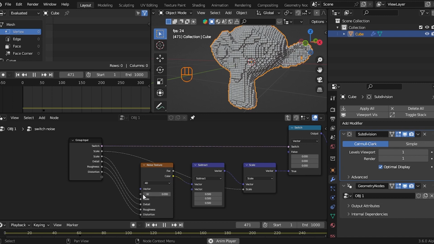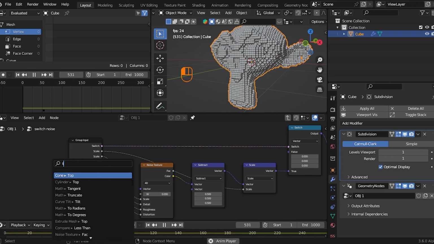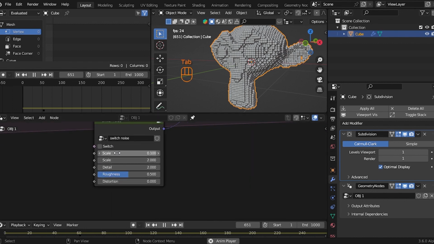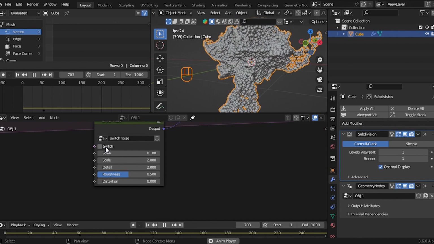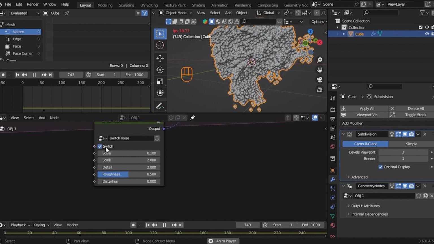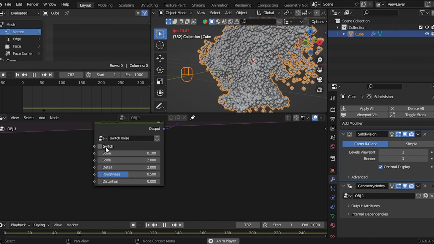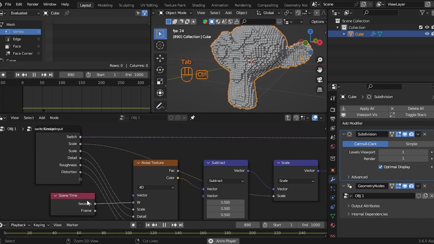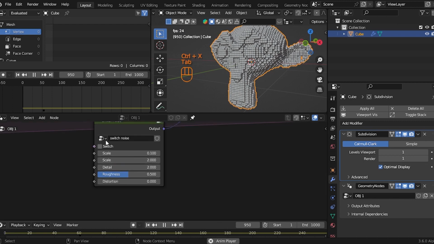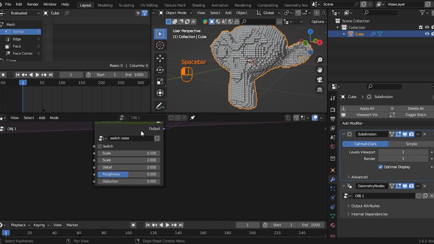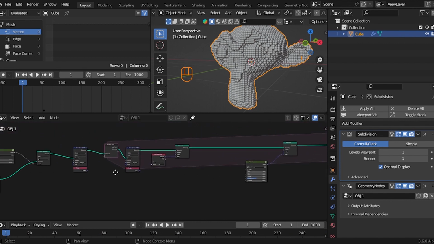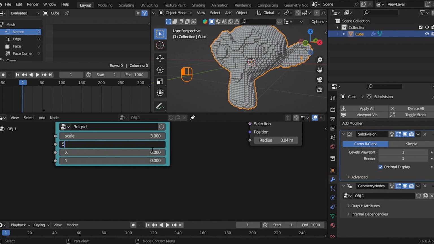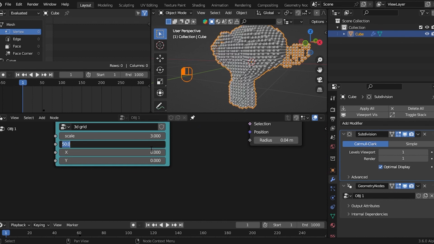And if you go back to your noise, set it to 4D and connect time, seconds, to your noise, you'll have an animated noise which looks better in my opinion. It can also slow down your PC. So now, as you can see, the effect is basically done. And now the points move back to their original place. But we don't want that. We want them to move to a different place to form a different object. Let me just adjust the resolution again.